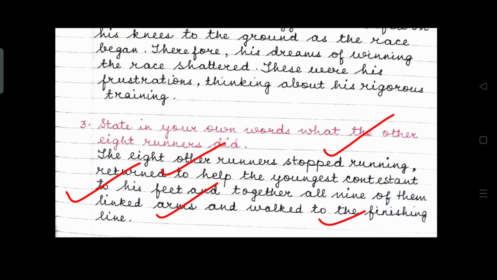Yes, they returned to help him, the second key expression, and then they helped him to his feet, another key element mentioned, and together all 9 of them linked arms and walked to the finishing line. A well-written answer, and yes, you're going to get 3 marks if you write like this.